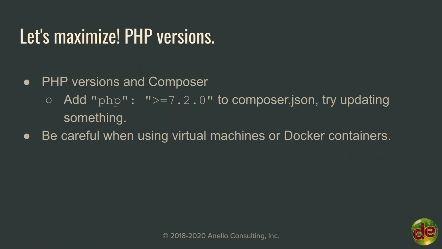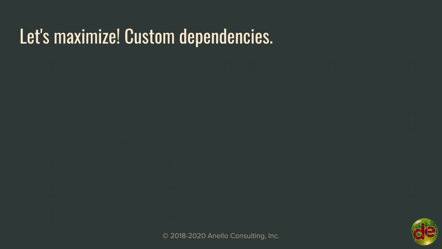I've already talked about being careful when using virtual machines or Docker with your version of PHP. There is actually a key you can add to your composer.json that specifies the project version of PHP, and that solves the problem I told you about. If you're using 7.1 but want Composer to use a different version of PHP for evaluating dependencies, you can put a key in your composer.json to tell Composer which version to use. That's a bit of a workaround, but always be aware, because it's bitten me, and I see people get bitten by it all the time.